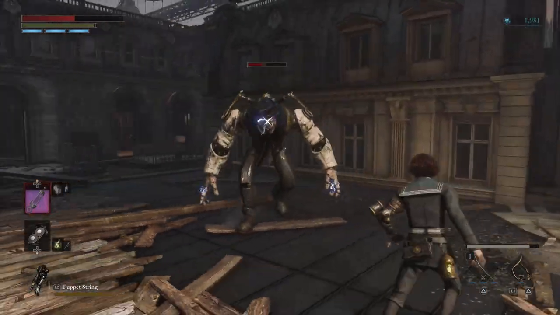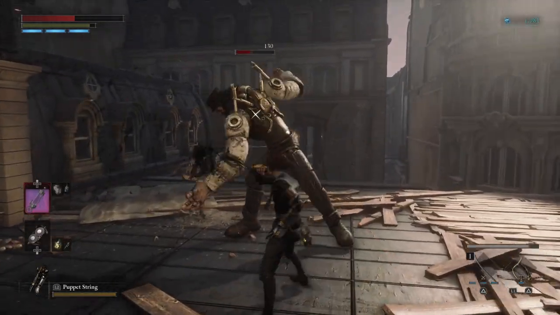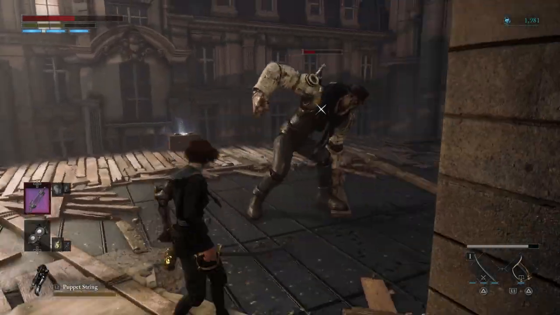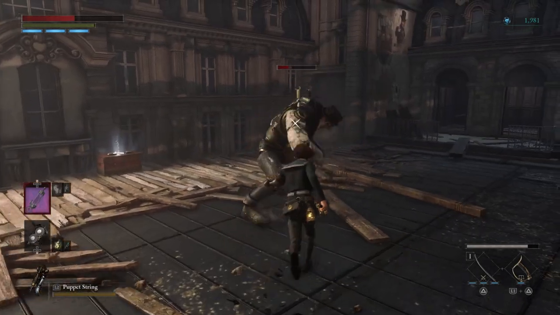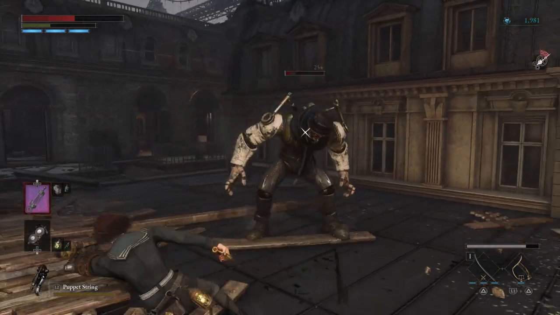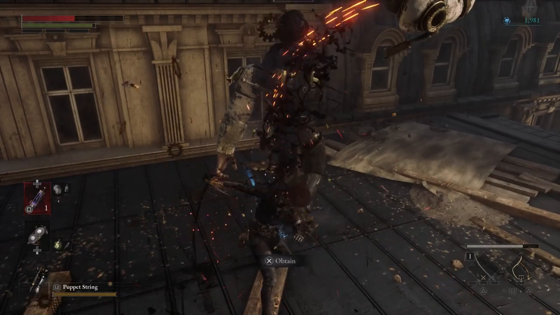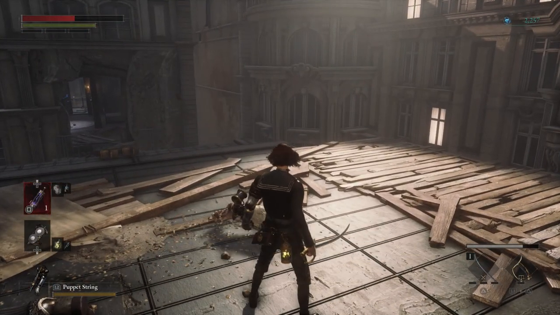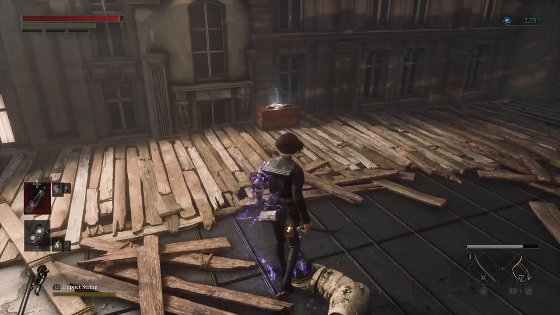Do your jumpy thing so I can mess you up, bud. He's slow, though. That's what makes him a little easier. Oh, you know what? I forgot about that. Sweet, and we got some more throwing cells. Awesome possum. Let's heal ourselves.